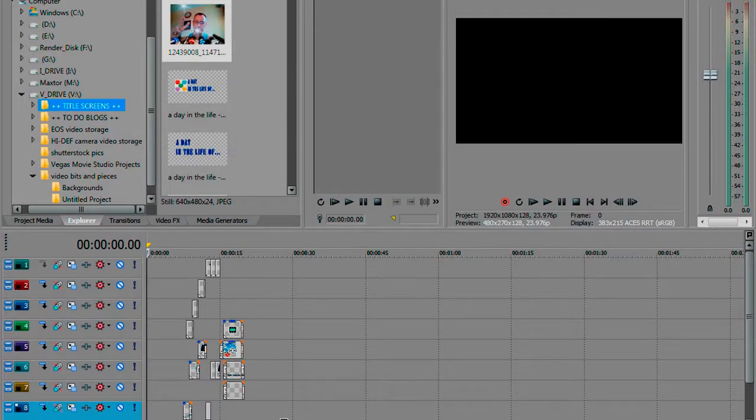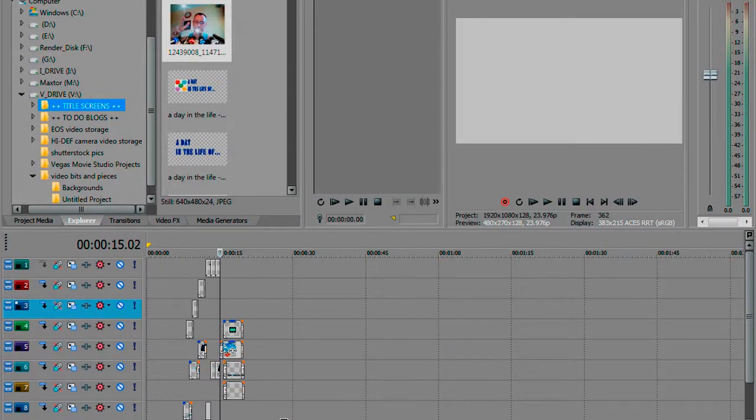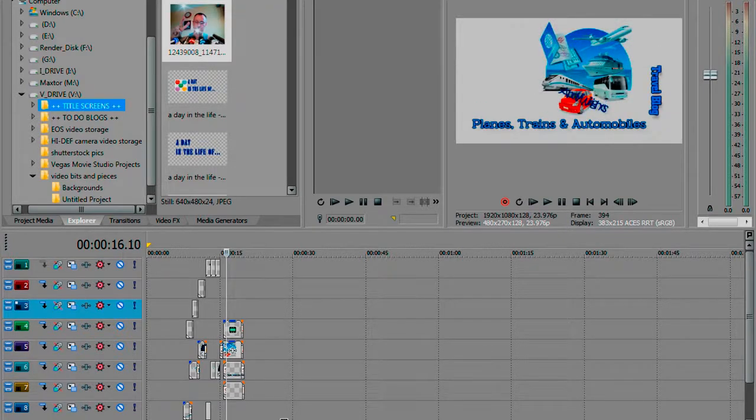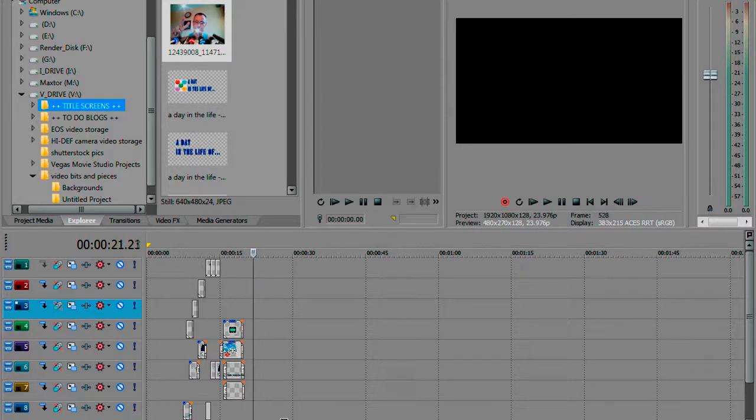And when you put your cursor at the beginning of it, you can actually use your keyboard keys to sort of step through. Okay, there's the Andy Wright bit coming on.